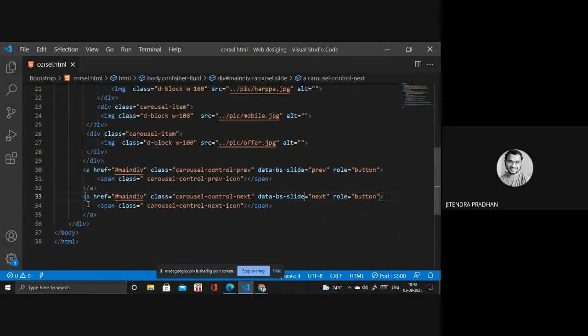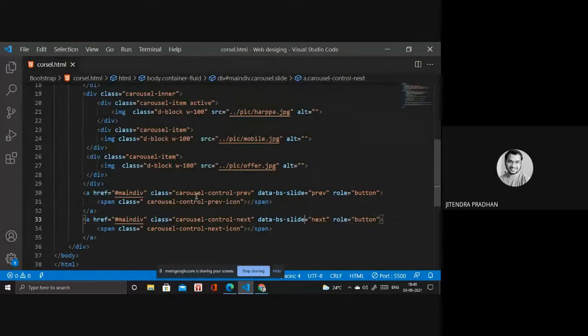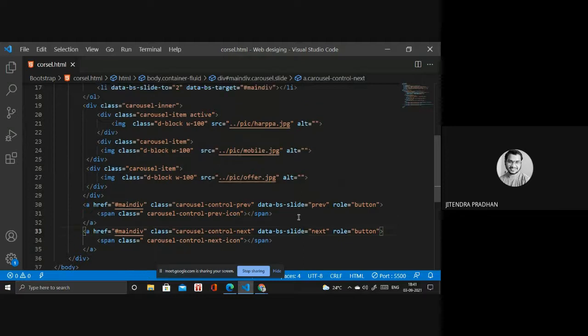So what is the requirement of that one? The anchor tag. An anchor is an a tag, and you know that when I click that button, it will navigate to a particular link. So it is a button. I will create that in the span. Okay, this is a button. It is an automatic button in Bootstrap. It's carousel-control-prev-icon and carousel-control-next-icon. Inside that we are creating a button. So role is button, all these things, and what is data-bs-slide and all these things. When I click that button, it goes to the previous and next, all these things.